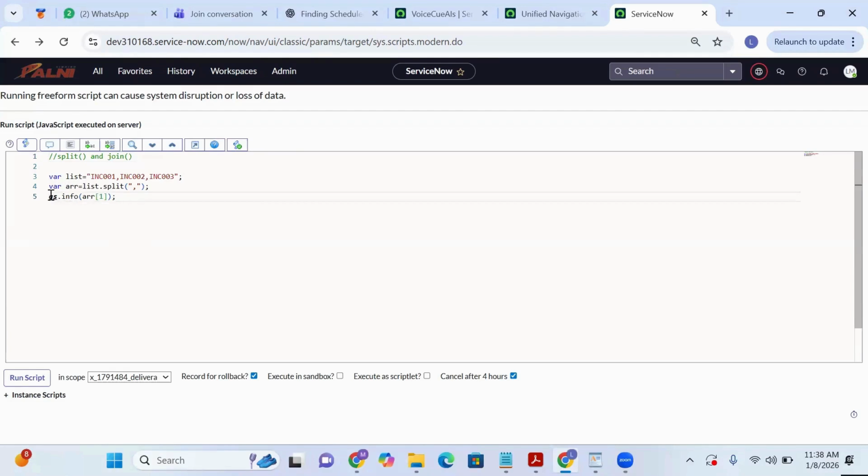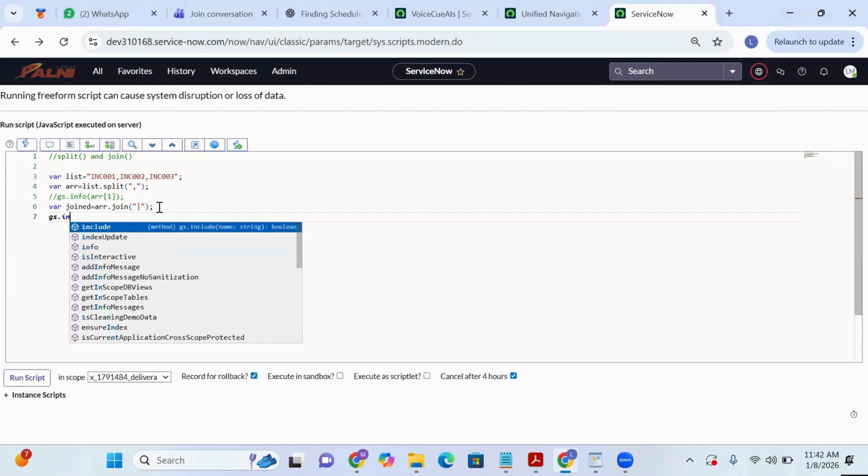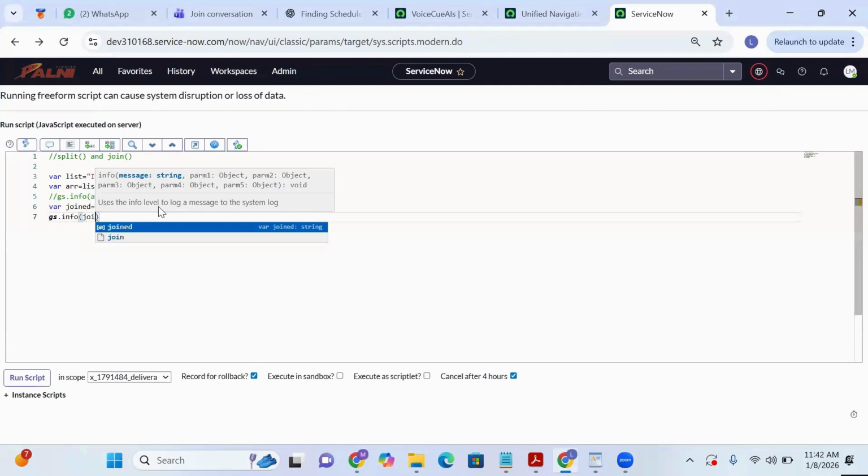And next, joined equal to array.join. Here I am using a separator to join all the list. gs.info of joined.